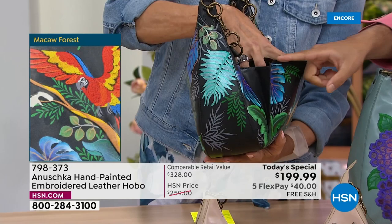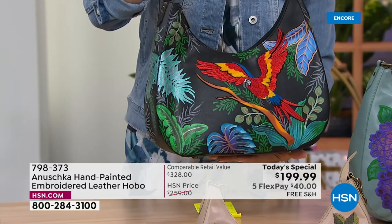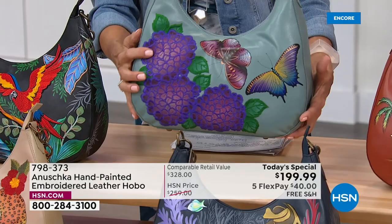It's nice to have a convenient pocket on the outside, but if you can't use it, what good is it? We want to make sure every bit of this handbag is functional — it's not just beauty that counts, it's the functionality. I think this is my favorite — it's called Pretty Garden. I love it for two reasons: the butterflies and this background color.